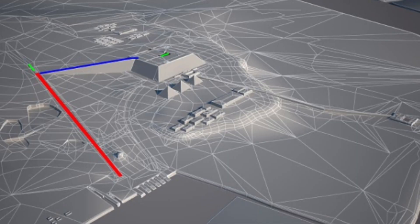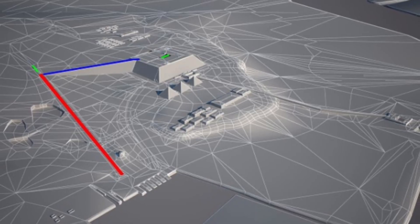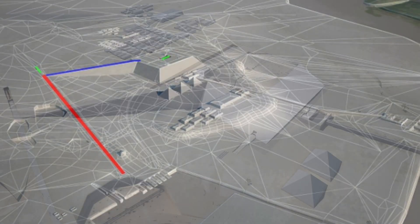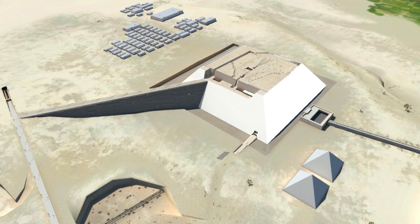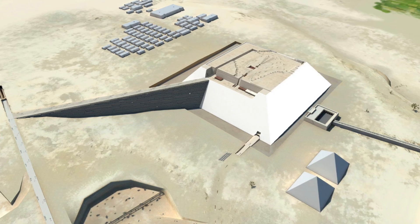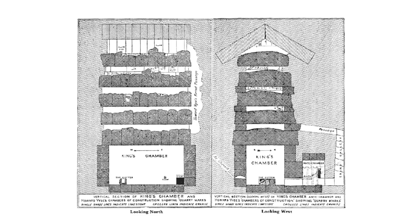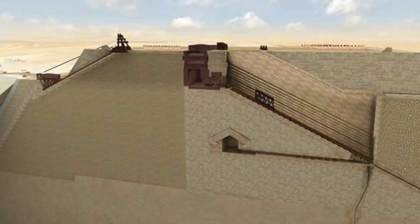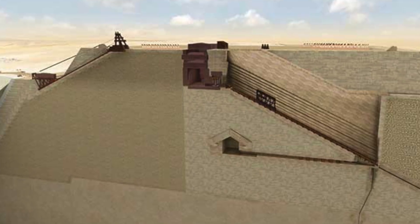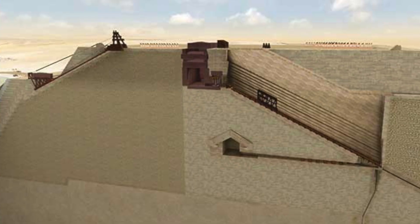So thanks to Houdin, we can see a straightforward yet brilliant system of engineering to get huge heavy stone blocks from the harbour all the way to at least halfway up the Great Pyramid. Houdin worked out that enormous granite blocks could reach the pyramid at a position corresponding to the base of the King's Chamber. From there, setting the blocks in place was another challenge, but Houdin has also shown how the Grand Gallery is in fact the Great Pyramid's internal counterweight system, used to lift the granite blocks up onto the roof and beyond.